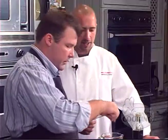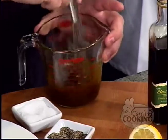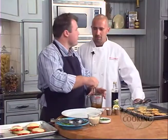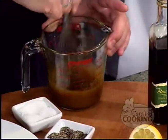And we're going to whisk that together. Just go ahead and whisk it up. Whisk it really good. It's going to separate because it's not an emulsified vinaigrette, but you just do it as best as you can. Tasty. Got a little on my hand. Yeah, there you go. All right, and then we're all set. We're ready to go and plate this up.